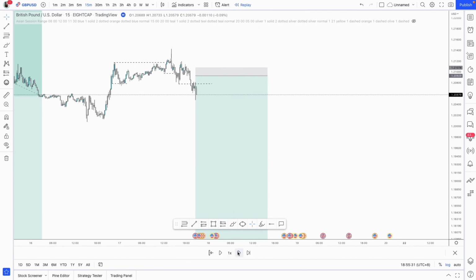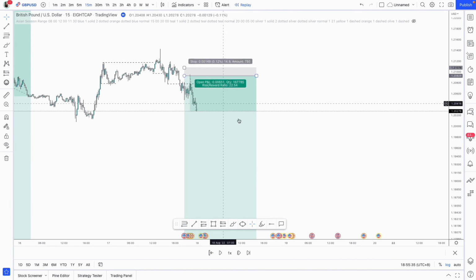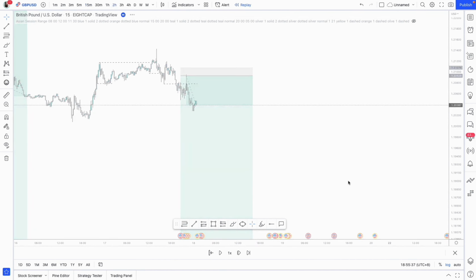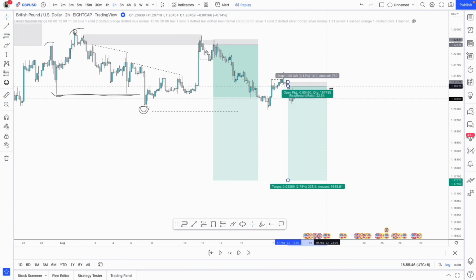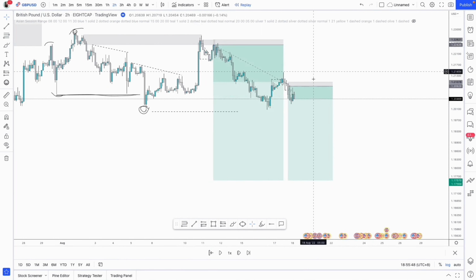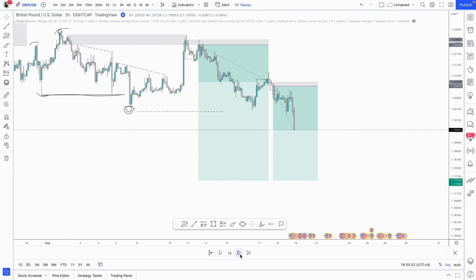Of course, I wasn't on the market, so I couldn't actively get involved. But you can see the accuracy to that wick, which is clear, buy to sell to collect the order. So if we just drop now to the 2-hour time frame, just to kind of speed this whole thing up, and we can show you exactly where we are in current live price action, because we haven't hit our full take profit yet.